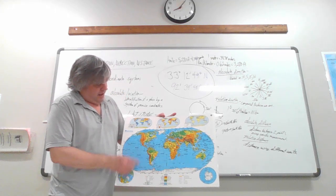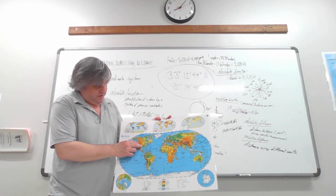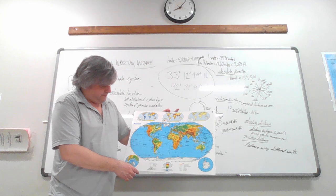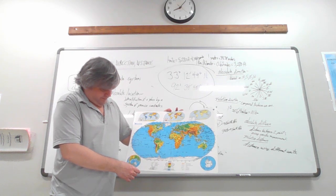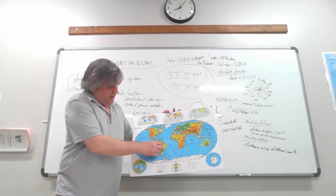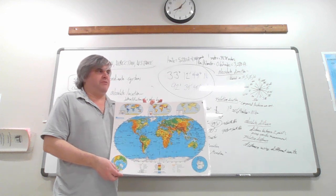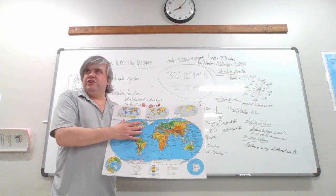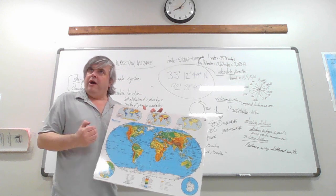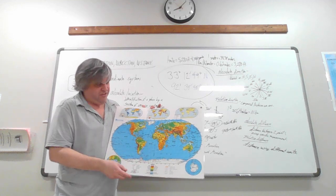This map here has only a handful of the major cities. It doesn't have El Dorado or Little Rock listed. Doesn't have enough. It's too much information, too much scale. It would look too busy to try to include all the states. Roughly on this map, 1 inch represents 1,200 miles. That's a scale. Sometimes we have maps of much smaller areas that may have 1 inch equals 1 mile or 1 inch equals 5 miles or something like that. Again, much more detailed, localized maps, particularly like street maps. For this big one here, it's a 1 inch for 1,200 miles scale.